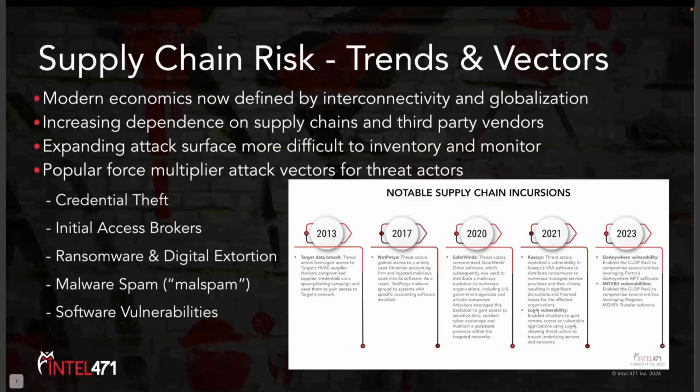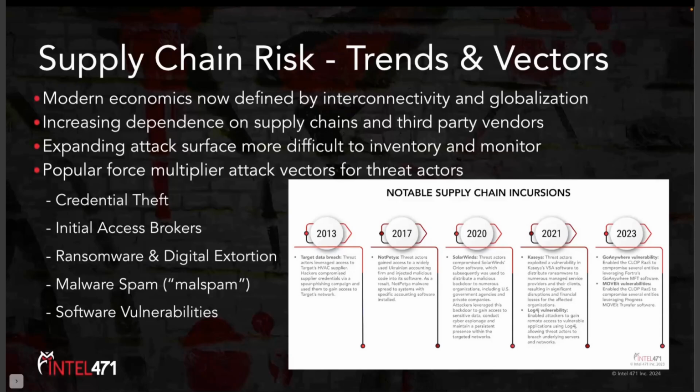So I'd say the first two go without saying. Our modern economy in these times is truly defined by both very complex interconnectivity as well as globalization. And a big part of that for really any organization is an increased dependence on vendors, on third parties, on suppliers, on supply chains.